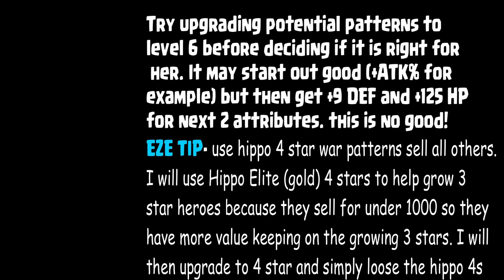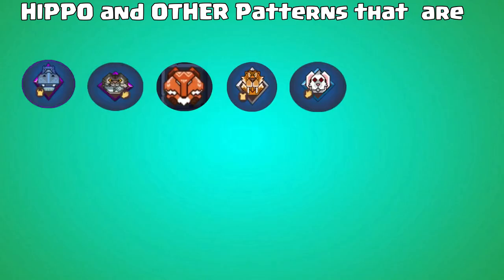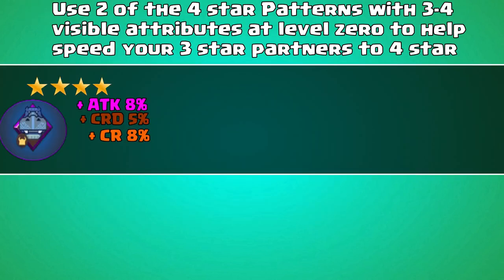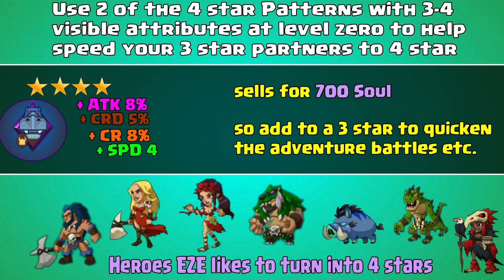Also, easy tip for today. When you have the hippo war patterns, especially if you have 4-star elite war patterns where they have 4 or 5 attributes on it, I don't use any 4-star patterns in my actual heroes. I use all 5-stars, but you may want to use your 4-star hippos on your 3-stars that you're trying to make into 4-stars, because you're not going to get a lot of soul for them. It may be a good way for you to boost up your 3-stars' power to kind of help boost them through the upgrade process to get them to the 4-star. I think everyone should have the 4-star factory. Make all your 3-stars into 4-stars that you can.